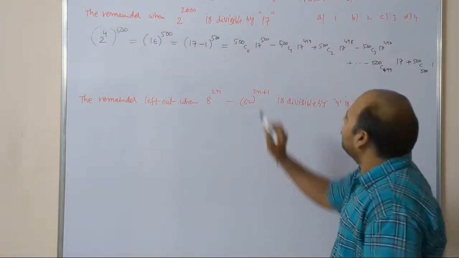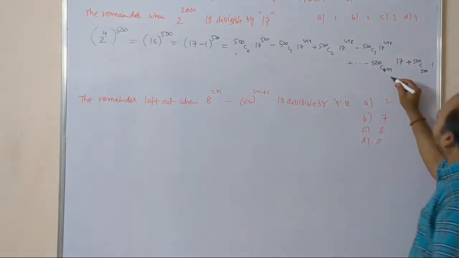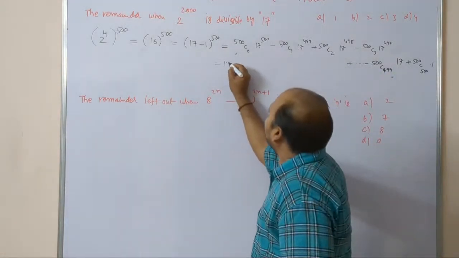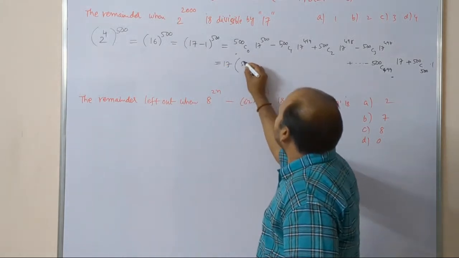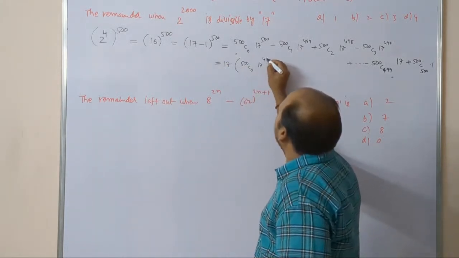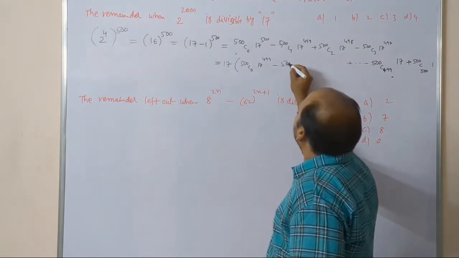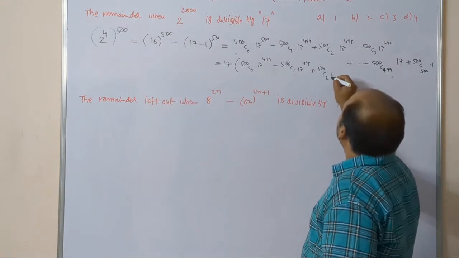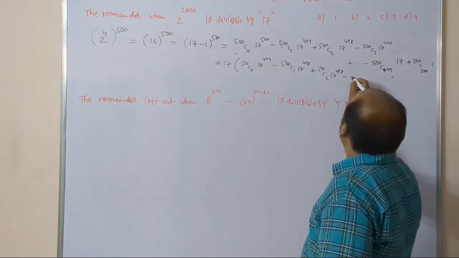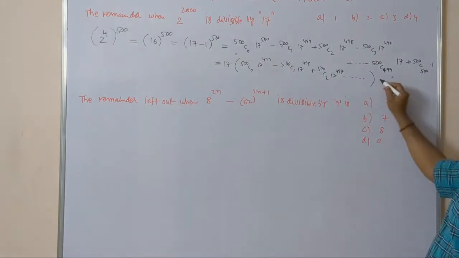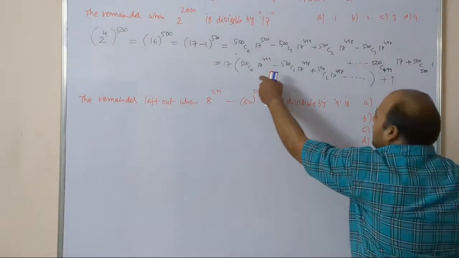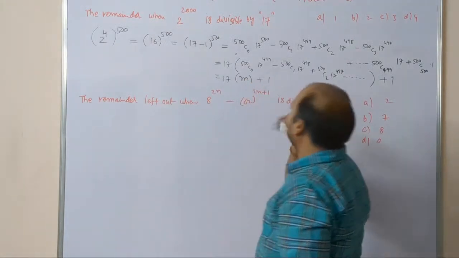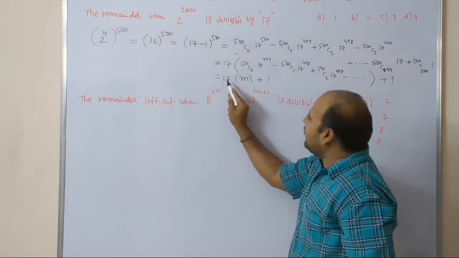By observing from this term to this term, 499 terms, all are multiples of 17. 17 you can take out now. 17 of these values, 500C0, 17 power 499, minus 500C1, 17 power 498, plus 500C2, 17 power 497, minus, and so on. The last 500C500 means plus 1, and the rest are all multiples of 17. So this is a multiple, m, plus 1. It is divisible by 17 means a multiple of 17.